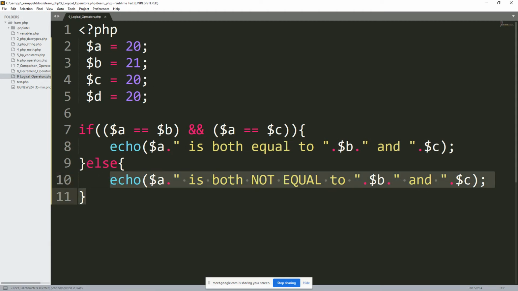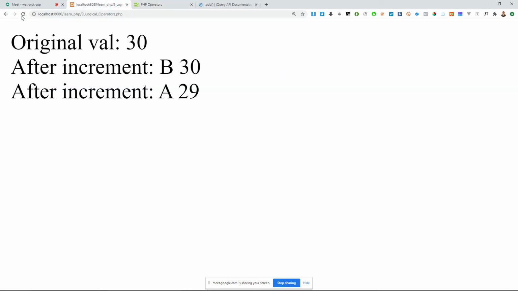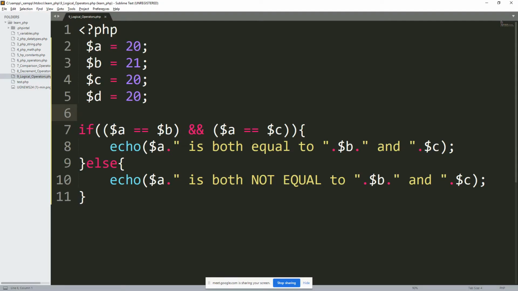So let us go and refresh. But you know the value of A is 20, the value of C is 20, and the value of B is 21. So let us go and refresh. Can you see? Okay, let me first fix this one. A is both equal to this and this.